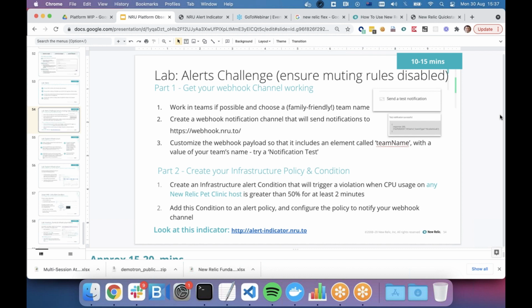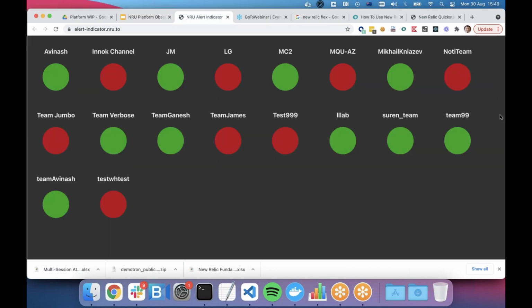All right. Nice work, guys. It looks like the alerts are working. It looks like a bunch of you have got critical violations that have fired and then modified your indicator.